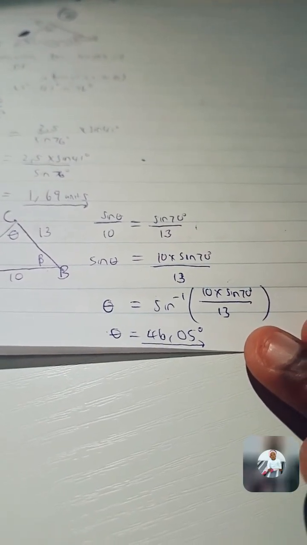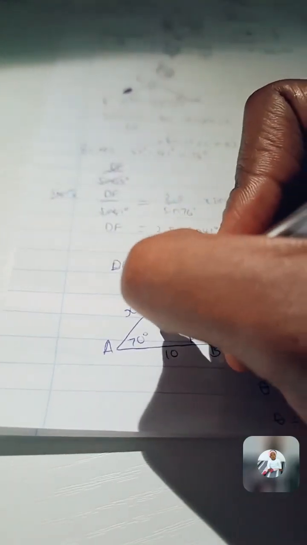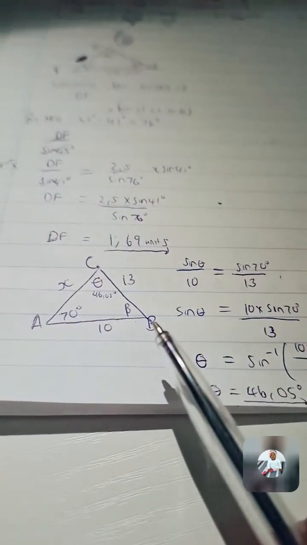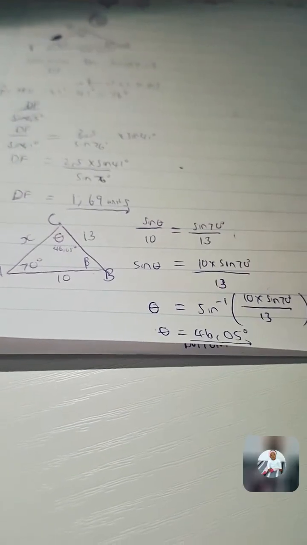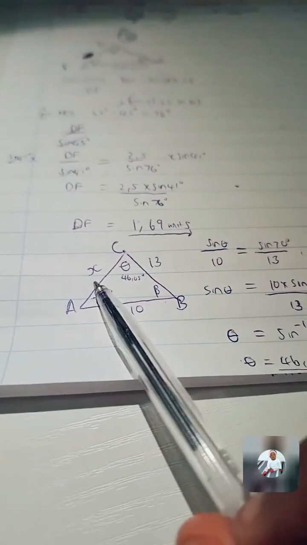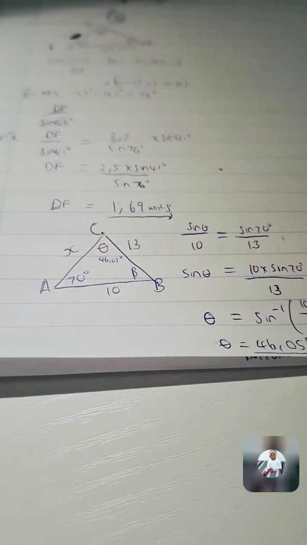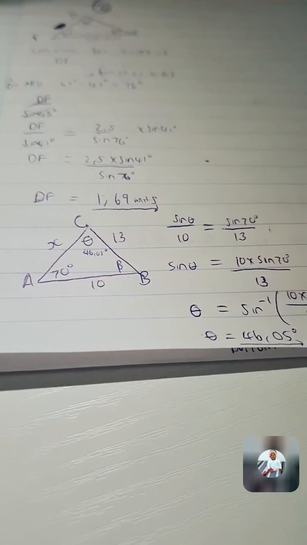Then our next angle will be beta. So I think the beta we will just find by the sum of angles in a triangle. And then when you have that, you can find x. So I'm not even gonna finish this off. You get the point. I think I get it. Yes. Yeah.